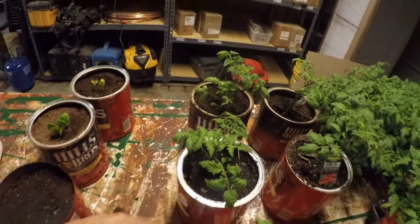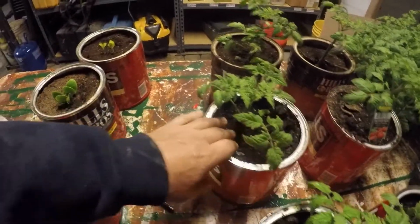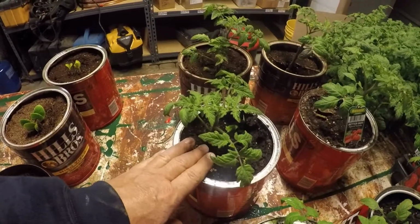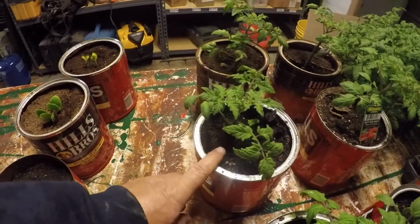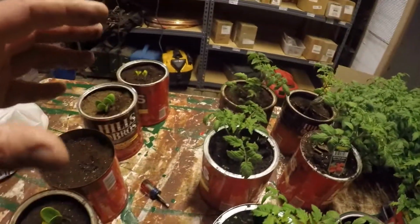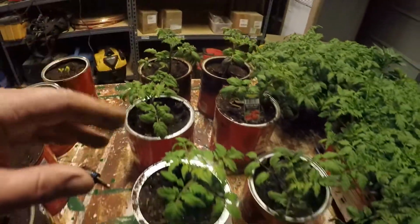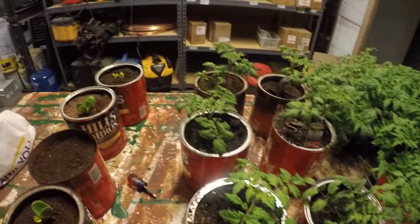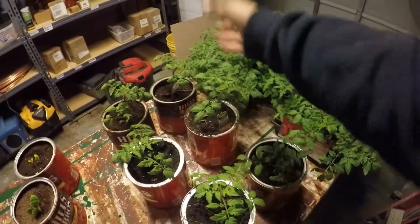He always has really beautiful tomatoes, and he waters them in this can part, so he knows the water's going to the roots. Once he plants them in the garden, he leaves this can up out of the ground just a little bit, and he says the cutworms won't bother him. He also says he's not had any trouble with gophers planting them in cans, and he's done it a number of years. I do a little work for him, and I was asking him last year what his secret to success was, because when everybody else has tomato problems, his is doing good.